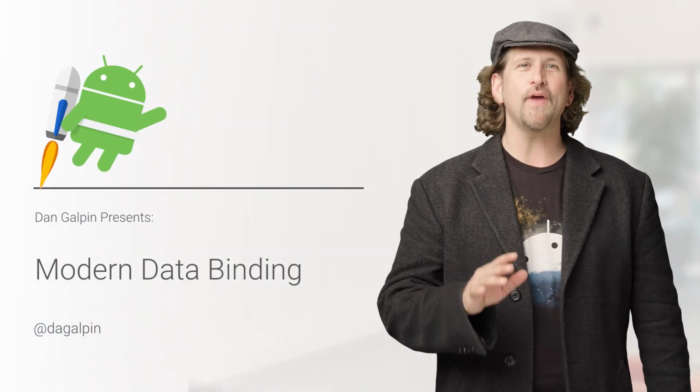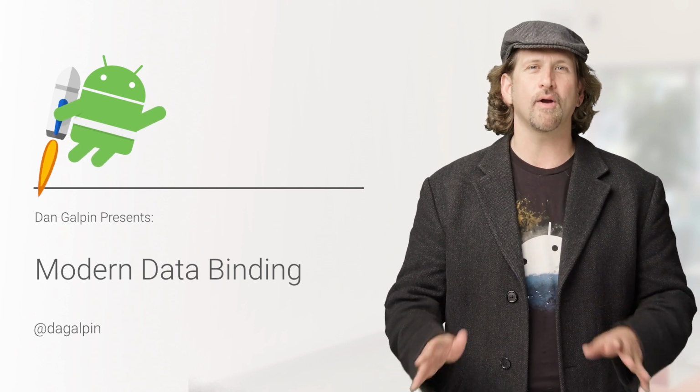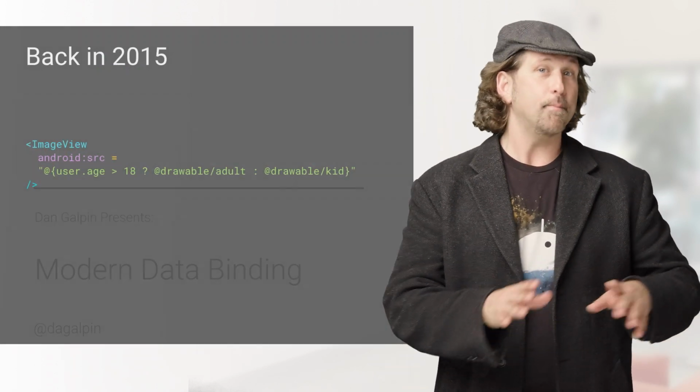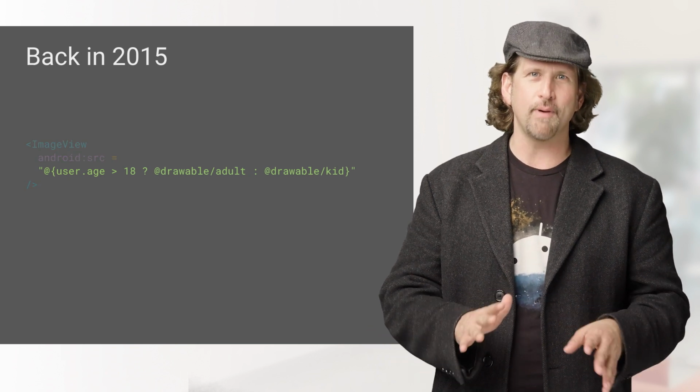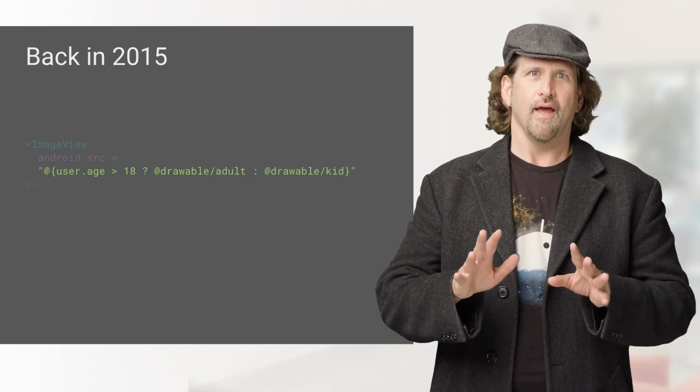Data binding, part of Android Jetpack, is becoming an important part of an Android developer's toolkit. Now, back in 2015, we introduced data binding, and I saw my first data binding expression, and I was like, expressions in XML, that's crazy talk. But I've grown to appreciate what we've done with data binding, and the best thing about it is you can use as little or as much as you want.